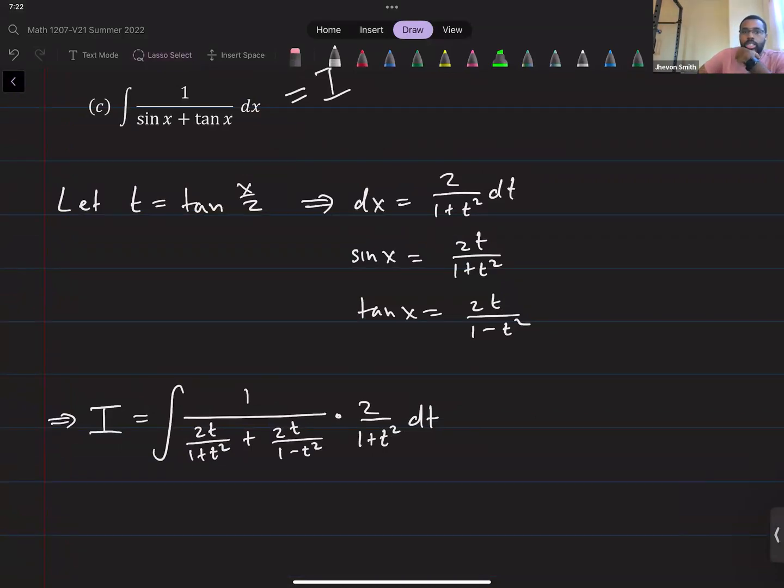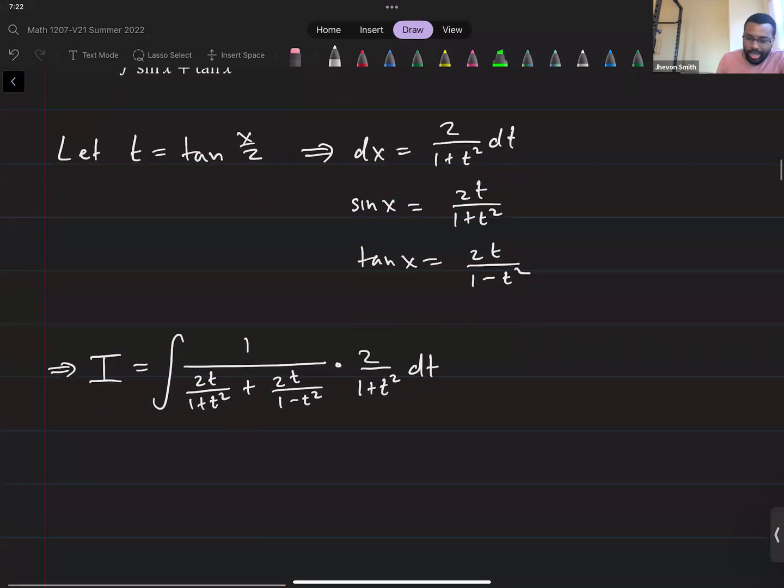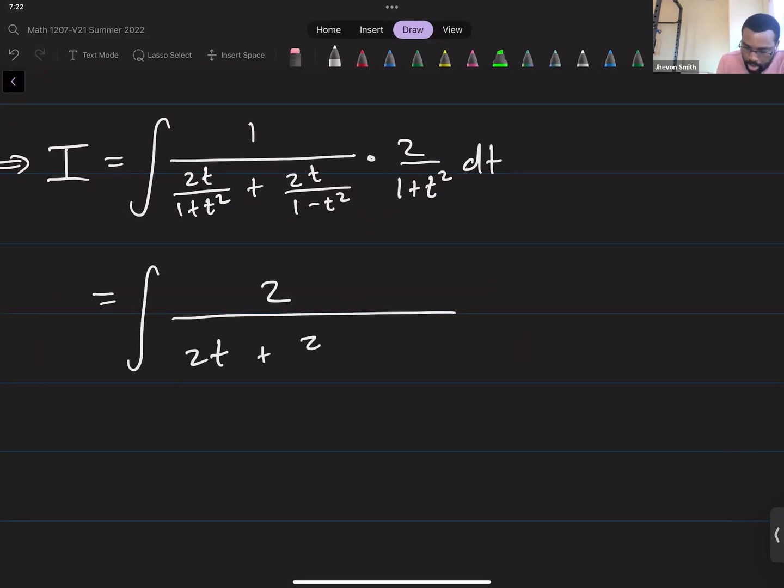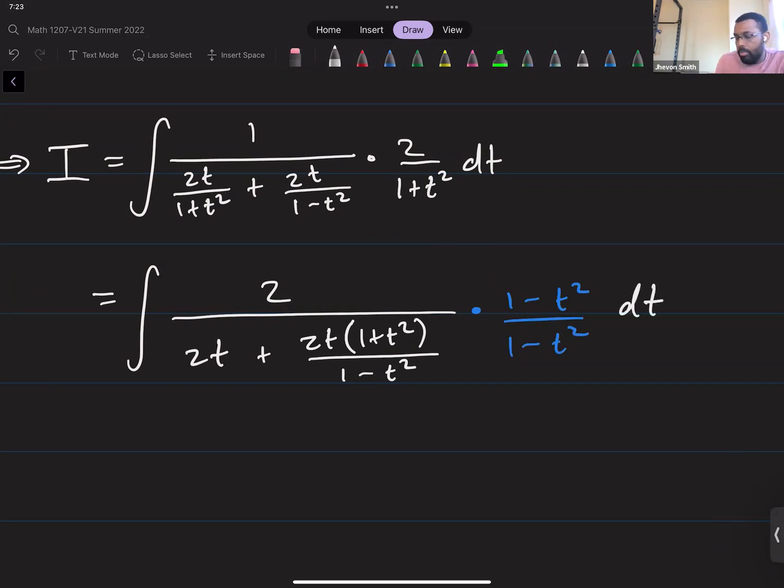All right, so 1 over sine plus tangent dx gives me this guy. And now we can start to multiply out and see what we can get here, if this is actually going to be nice. It looks very messy so far, but we don't panic before we simplify things. So let's get through simplifying things. There will be a 2 on the top. Obviously, the 1 plus t squared would multiply out and give this 2t, but it doesn't cancel here. So to simplify that, I would multiply by 1 minus t squared over 1 minus t squared, because we know the trick for simplifying compound fractions is to multiply and divide by the LCD.